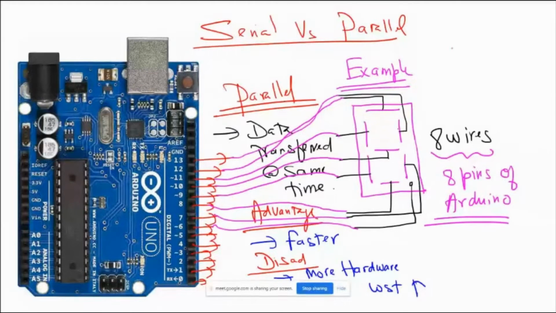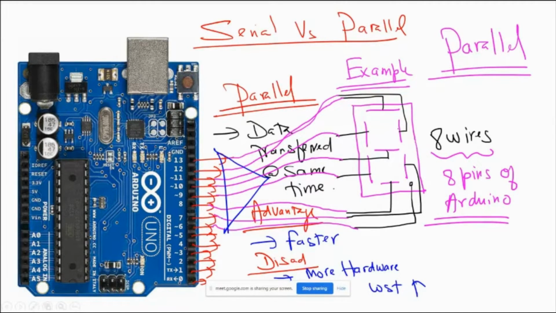So this is called parallel communication. What does parallel communication mean? Each wire in the peripheral, namely the 7-segment display, requires one specific pin of Arduino, and the data is transferred parallelly. So when I write some data here, all the data is transferred simultaneously to the 7-segment display. This is called parallel communication. So what is the advantage here? It is faster because each pin is capable of supplying 1 bit of data, so totally we are supplying 8 bits of data. All the 8 bits of data are simultaneously pushed to the 7-segment display, and therefore it is faster.